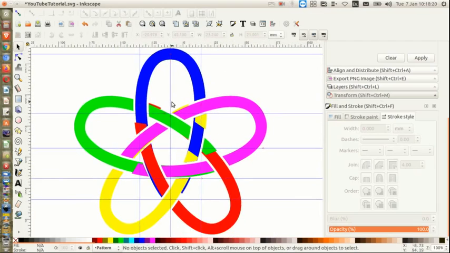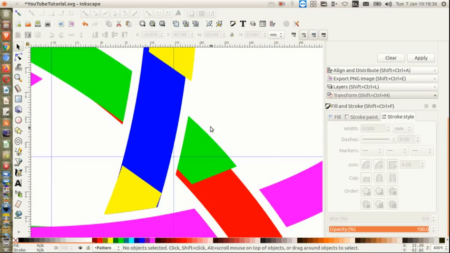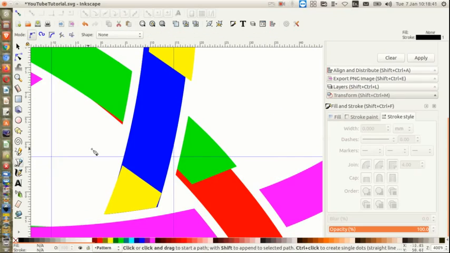And it looks rather messy at the moment, so we're going to deal with some of these bits that are left over that are no longer necessary. And it's starting to come together. So we'll get rid of this little piece here for the green. Very easy to do. We take the Bezier tool and just draw a path around it.